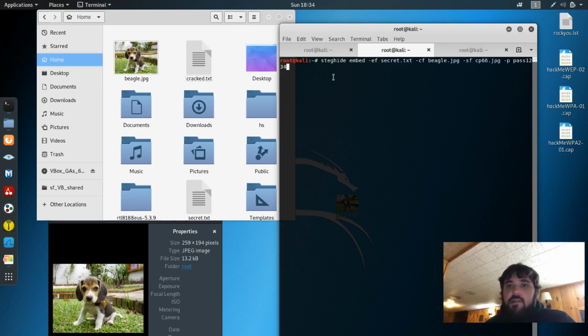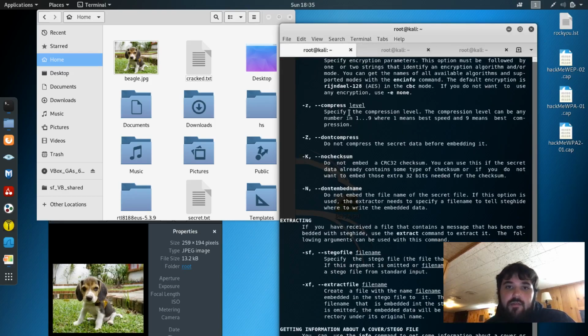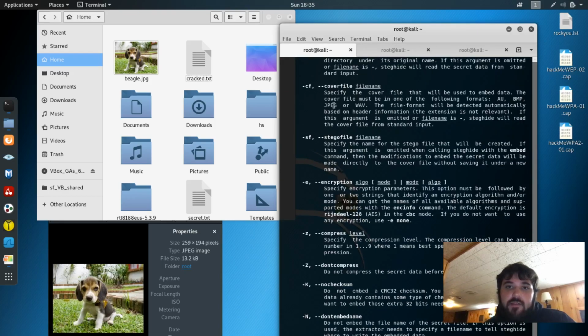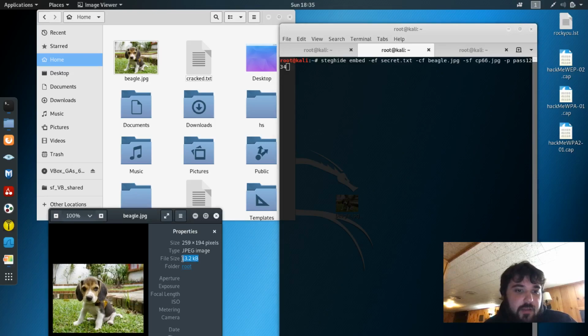So this is just a simple command, steghide embed. That's the command to embed a file. Like I said, you'll need your secret file, which is secret.txt, my cover file, which is the beagle.jpg. You can see that down here. It's 13.2 kilobytes.